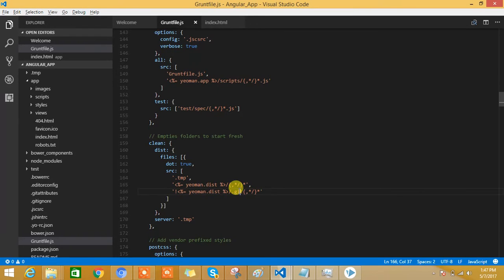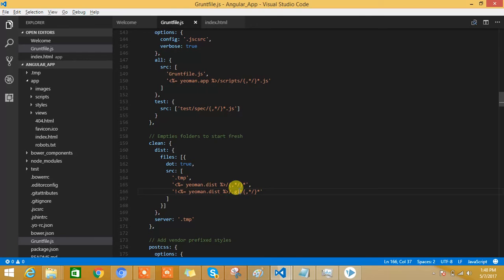Grunt will keep an eye on the files, and whenever you make any changes, Grunt will rebuild the application and reload the content in the browser. So if you go to the browser, you can directly see the changes. You do not need to reload the browser all the time you make changes. So this is how Grunt is helping us in the development process.